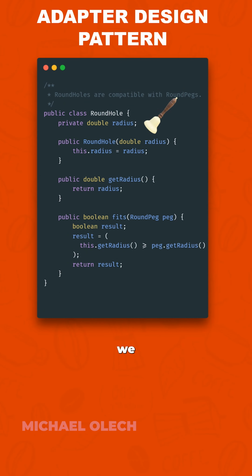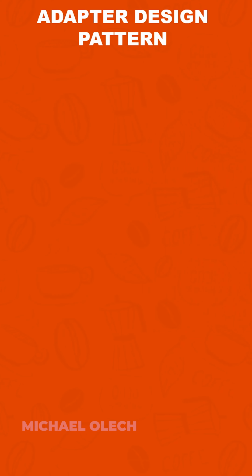In our Java example, we will try to fit square pegs into round holes. Round hole is our main class that takes radius as a parameter in a constructor and checks if the radius of a round peg is equal to or smaller than this hole. You can clearly see here a problem: the checking objects need to return radius, otherwise the fitting check is not possible. So now let's implement a class that represents our round peg object.